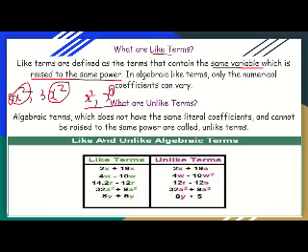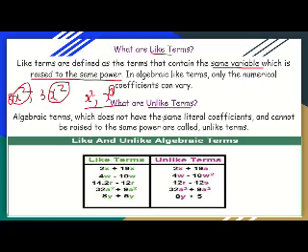Then what is the use of like terms in algebra? Like fractions, in algebraic expressions also you can add or subtract only when they are like terms. You can add or subtract only the like terms in an algebraic expression. If it is not a like term, obviously, as you people know, it is called an unlike term.